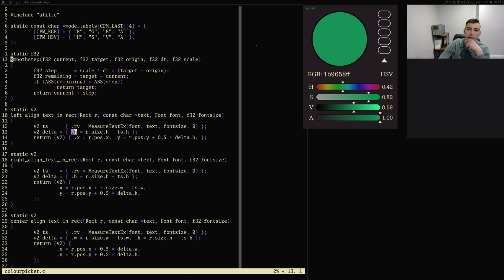When we come back in here later on, when we're supposed to be shrinking down, the current would be the maximum scale.